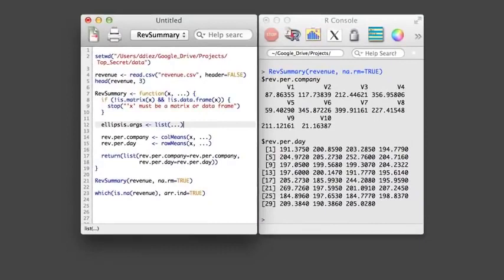What's been covered in this video is how to easily pass additional arguments inside your functions and how to access those extra arguments using the list function. In the next video, I'll show how to hide function output that might flood a user's screen, and I'll also cover a useful tool for building recursive functions, which are functions that call themselves.